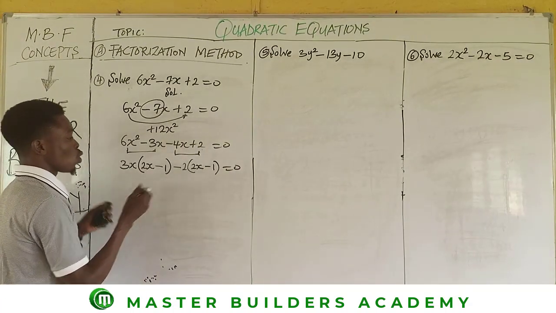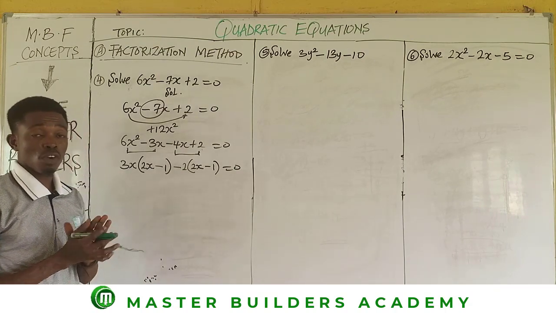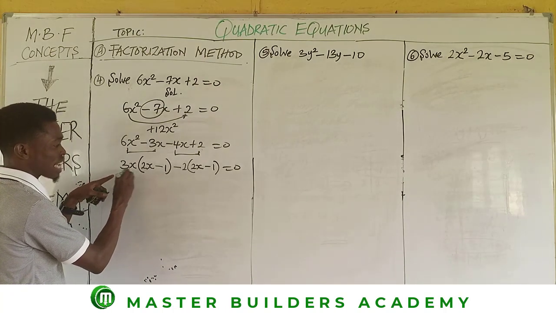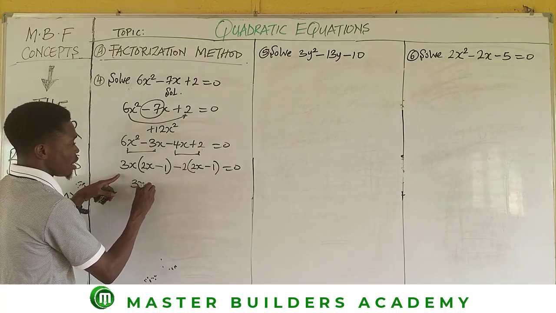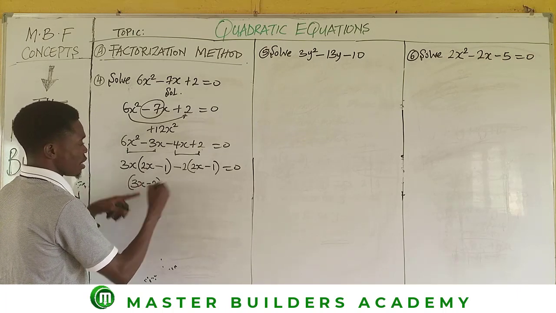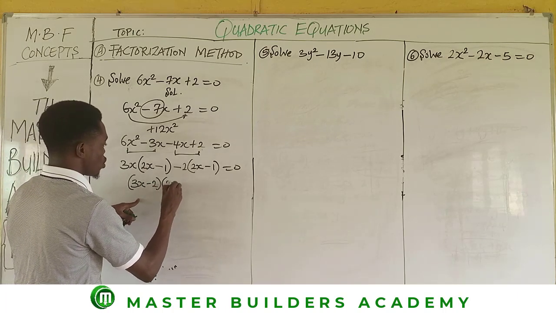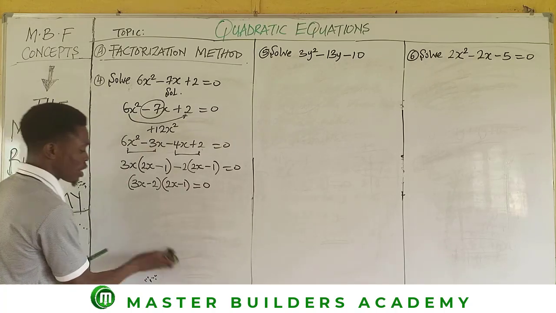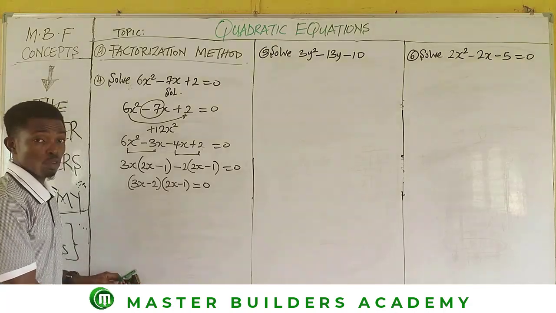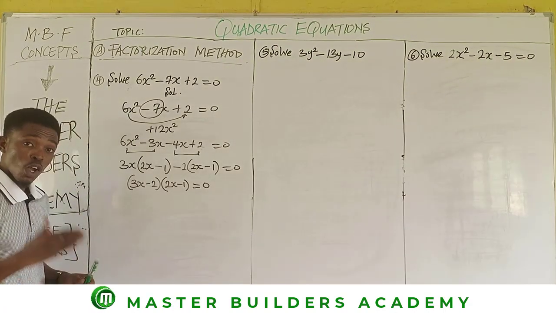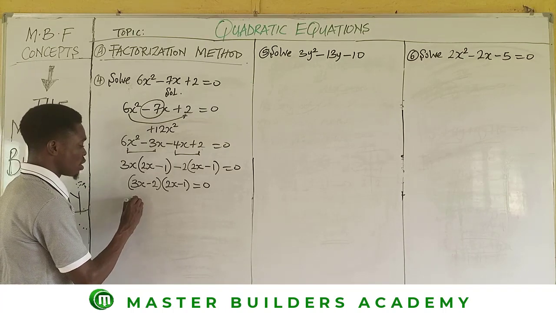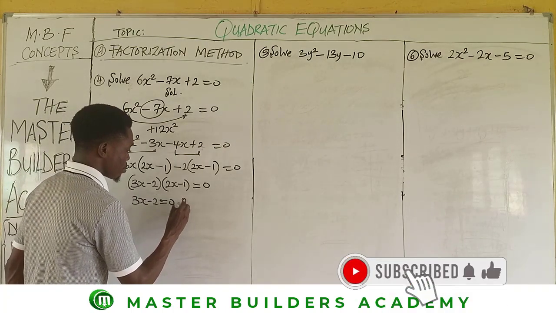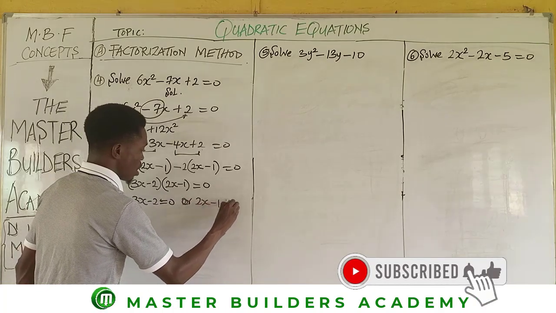Now the next thing we do is to collate the multiplication factors to form one bracket. Are we there? And the first multiplication factor here, which is the term outside the bracket, is 3x. Next is -2. Then followed by one of the equal brackets, which is 2x minus 1, all equated to 0. Now, at this point, understand that for the product of two functions to be 0, it is either the first one is equal to 0 or the second is equal to 0. So, we will go with this method. 3x - 2 is equal to 0, or 2x minus 1 is equal to 0.